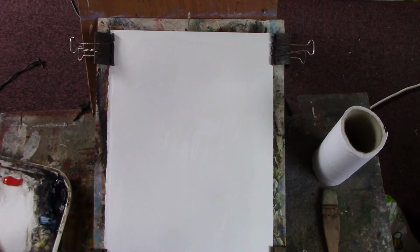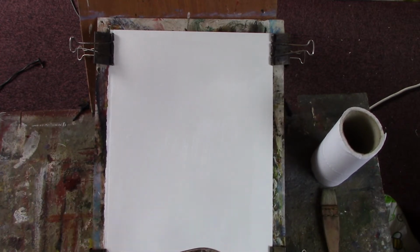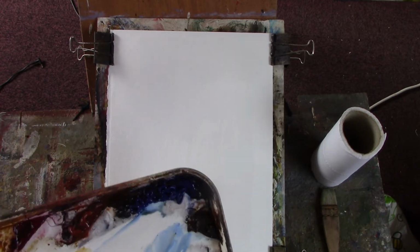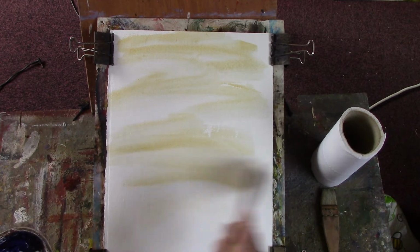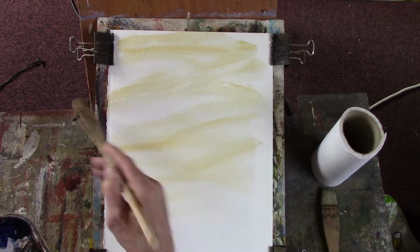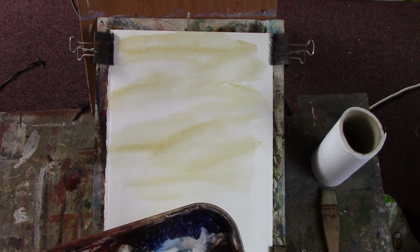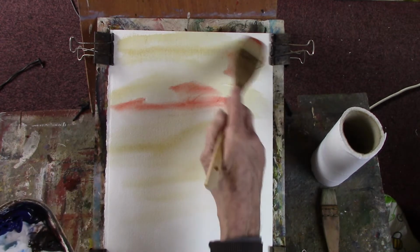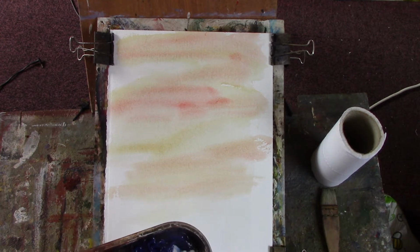I'll use, let's use a bit of that vermilion, see what we get. I'm not used to vermilion. I mainly use the Ron Ransom palette, but we'll put a bit of raw sienna. Okay, we'll put a bit of that vermilion. A bit of ultramarine with that red.